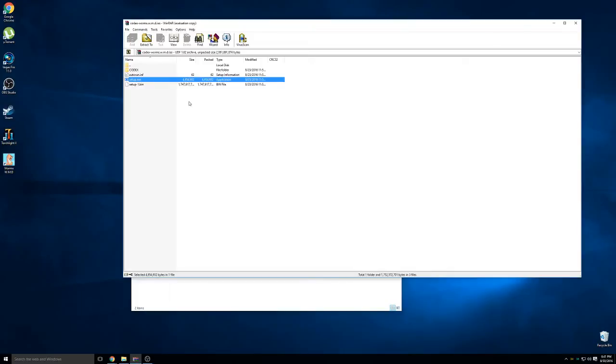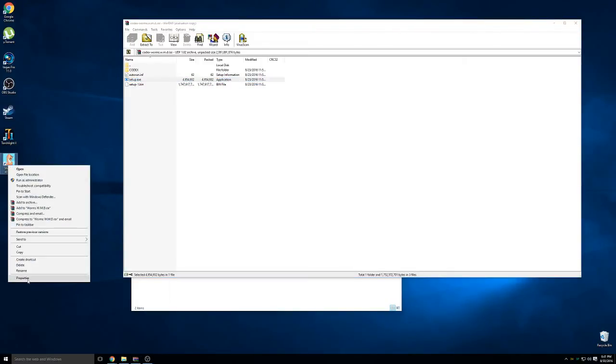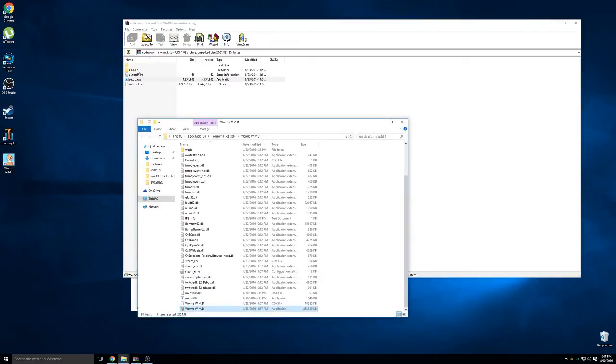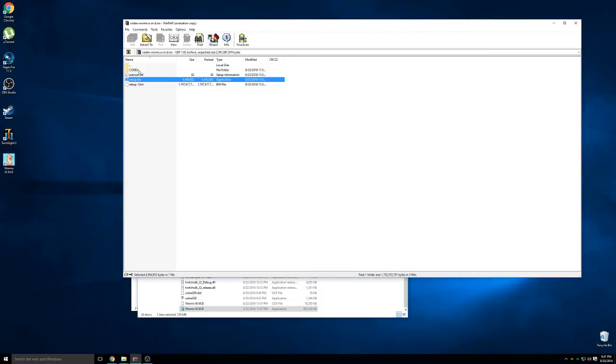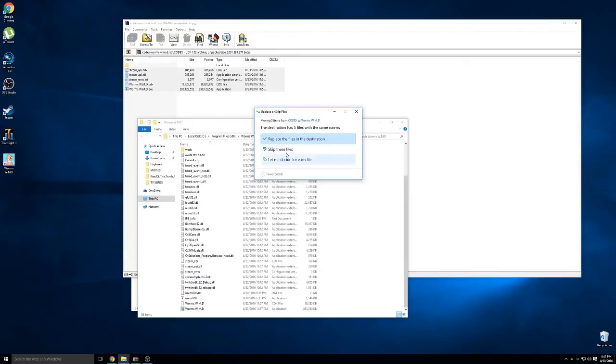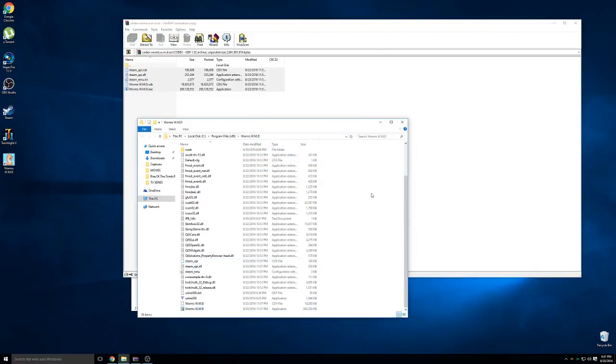So once you have that, all you need to do is install the crack. So right click on the game icon, properties, open file location, and then in the zip file, the codecs folder, open it up, select all of these files and drag them into your Worms WMD installation folder. Yes, yes, and there you go, and the game should be cracked and working now.